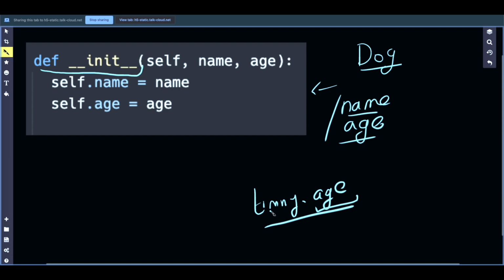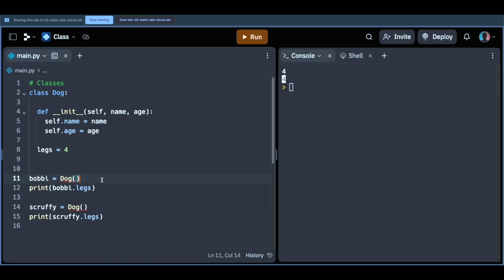So now we can create a new dog, Bobby, with the name Bobby, and it has an age of 12. And we can print out how many legs Bobby has, but we can also print out her name. So let's go ahead and do that. Let's go back to our class, and when I hover over, you can see I have a red squiggly line under my dog because it's saying that I created a dog, but I didn't give it a name and an age.